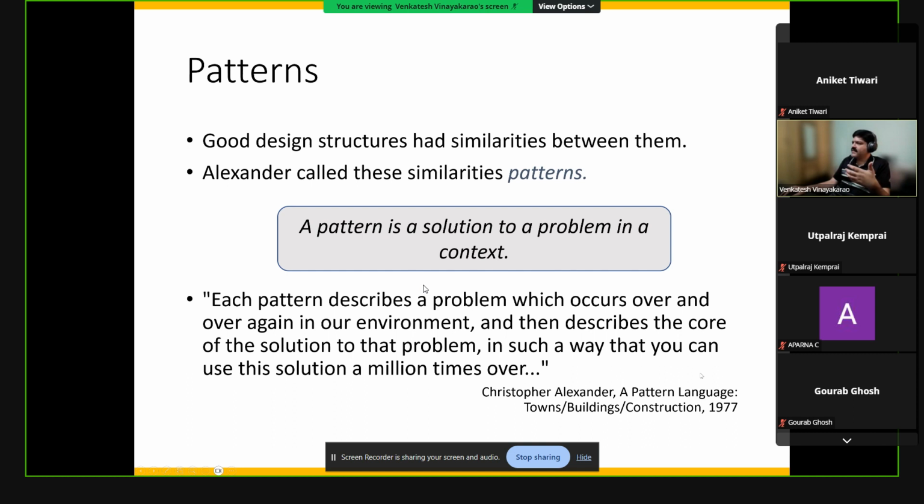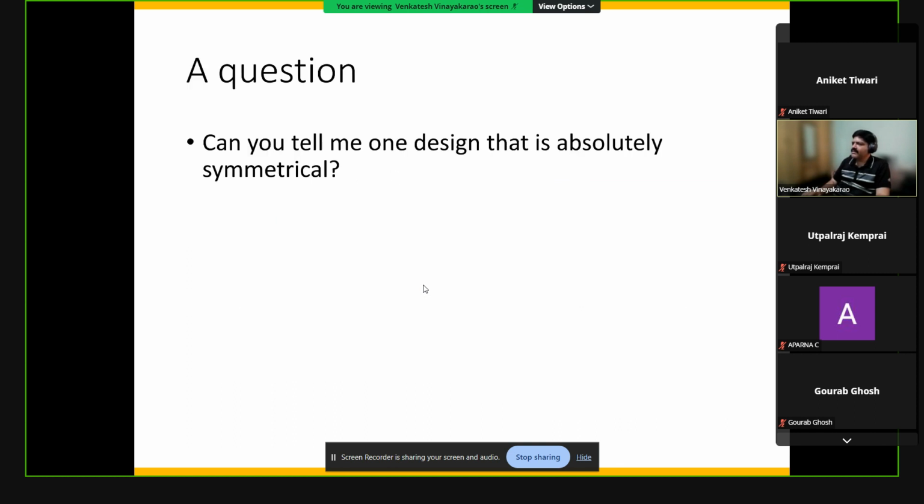So one pattern is, as I said, have symmetry. This is a solution to a problem of design, right? When you are designing cars, the solution is symmetry. If you have a light at this height on one side of the car, on the other side also keep the light at the same height. Don't keep one light here and one light there. So these are the kind of patterns, which are basically a solution to a problem in a context, that we human beings have subconsciously learned.